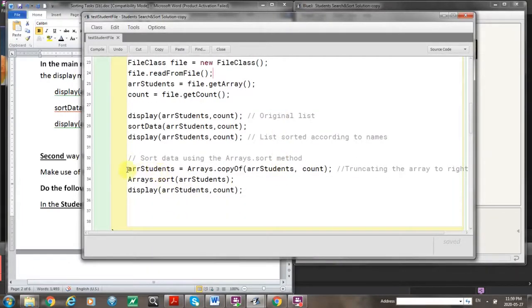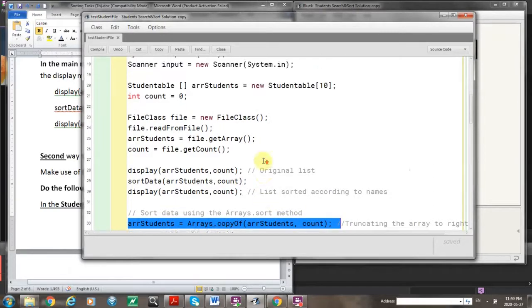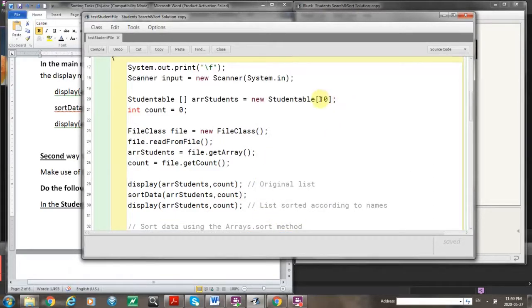Then the first statement that you do for this approach, for the second approach of sorting, is you have to trim the array. If you declare your array, you usually make space for a certain number of elements, but normally all of these elements are not used.